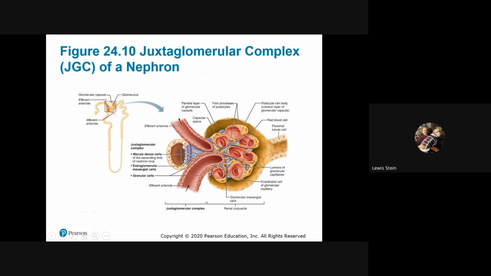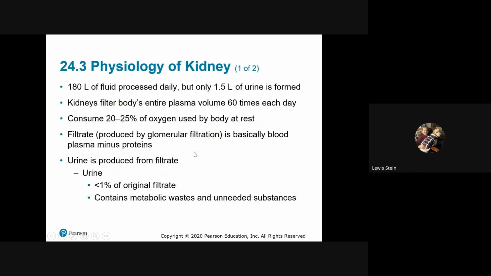So here it is located right at the upper area. Let's say this is the upper area of the nephron loop. Here you can see the sensor cells that are chemical sensors. Here you can see the pressure cells. Here are the connecting cells. And they just adjust blood flow.